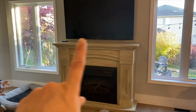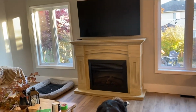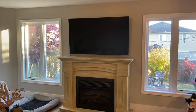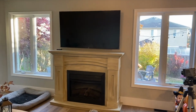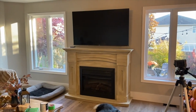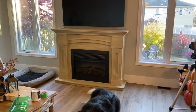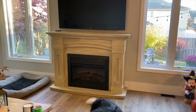I am doing something really fun for the mantle, so you want to make sure you watch this video thoroughly so you can see what I do for the mantle. I'm also going to be doing a little frame about where the TV is. The TV is going to go down, and I'm going to work on that back wall as well. So lots of changes coming to this space, but I think it's going to look really good. It's going to stand out and be almost like a focal point, which is what I want. So we are going to get started. I'm going to prep the mantle first and get the mantle painted first. And then we're going to move on to other things.